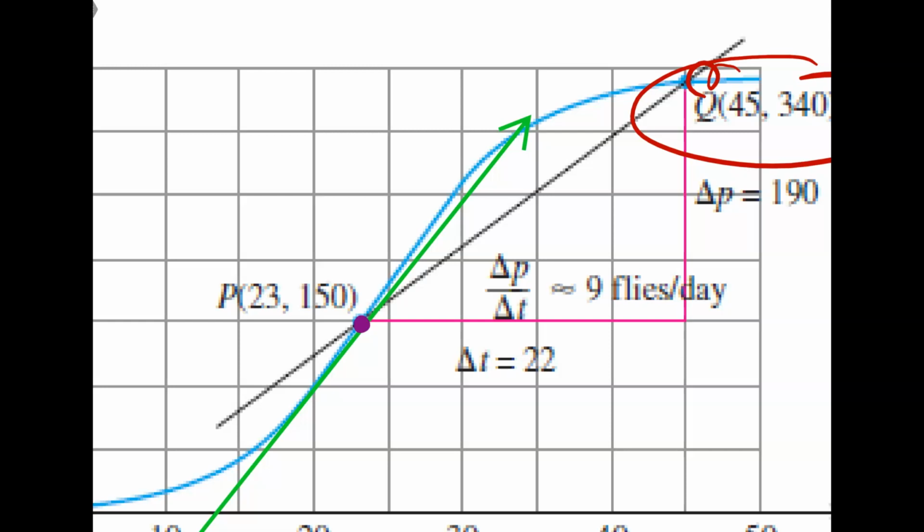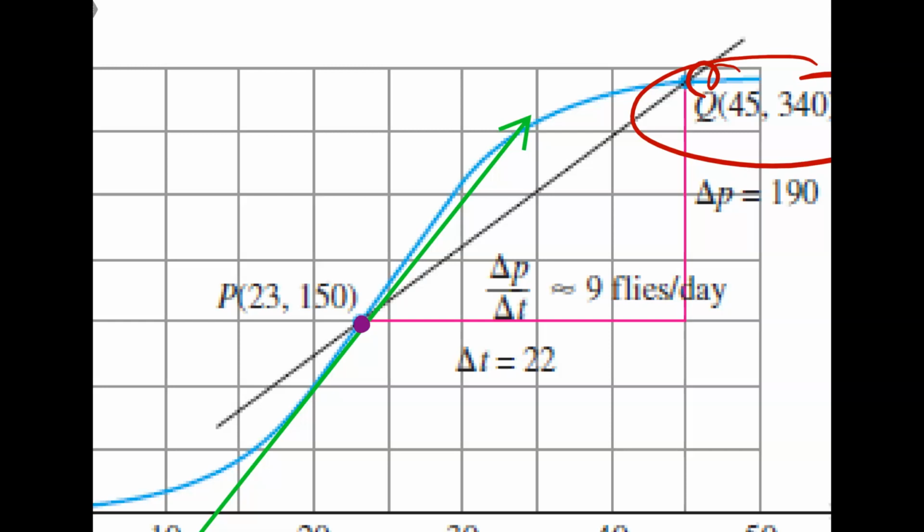Okay, so we see the touching. What about number-wise? Number-wise, how are they different? Steeper, right? So we see that if I found the tangent, if I found the instantaneous rate of change at point P, it would be higher than what the secant, higher than the average would be, because it was a steeper slope at that point.